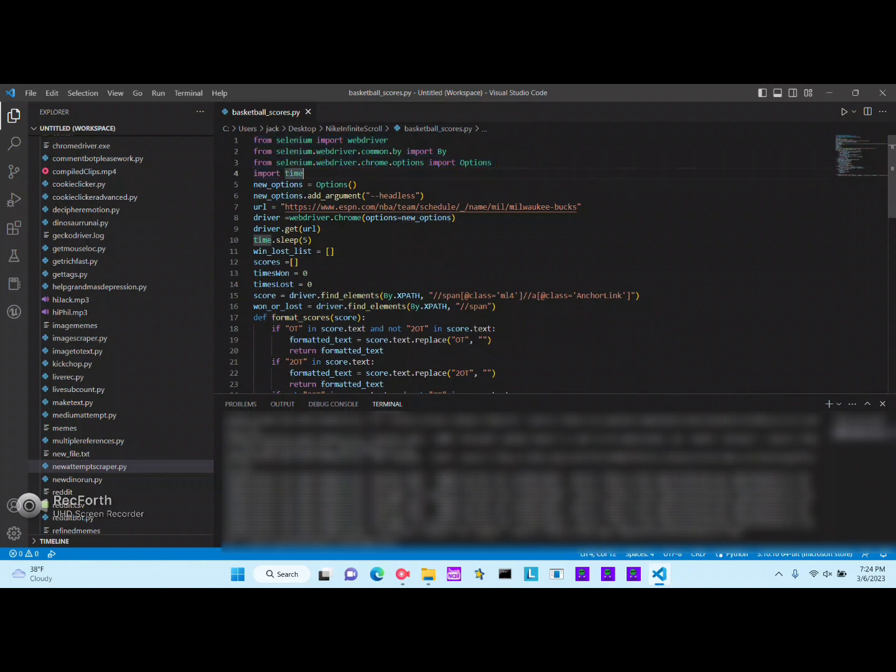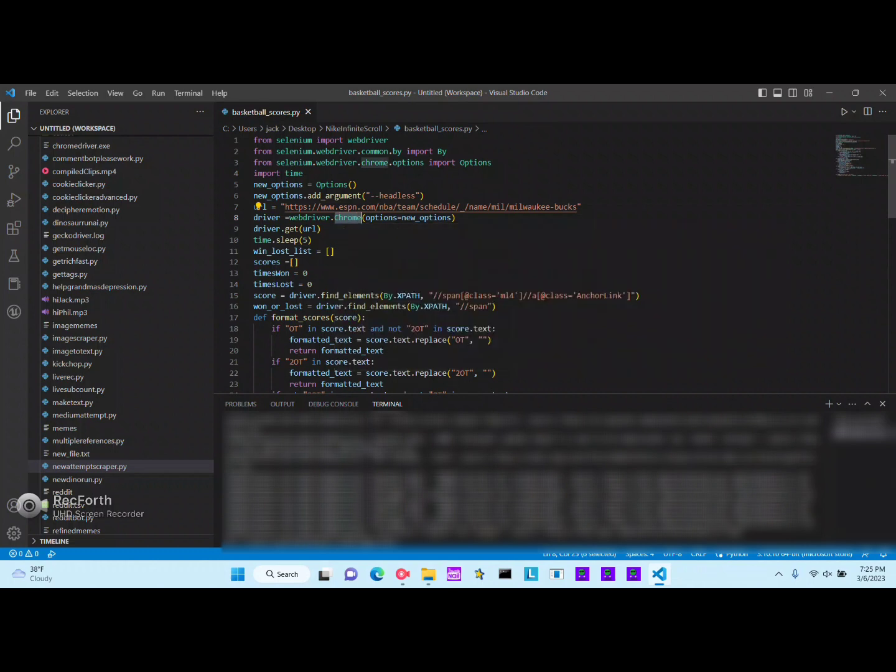do is import all the necessary modules. So time, and then all these Selenium modules. So I make this options thing and I add an argument, headless. Headless basically means you can run the script without it actually opening the tab. So that's pretty cool. So then you provide the URL of the page, which is just the games and stuff. And then the driver, basically it just creates a new Chrome instance, because I put .Chrome. You can do .Firefox and all that stuff.